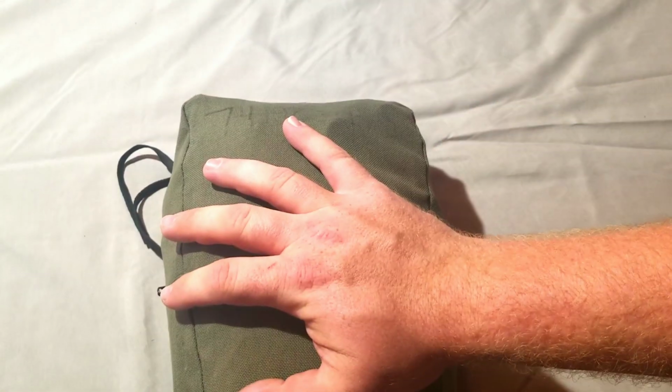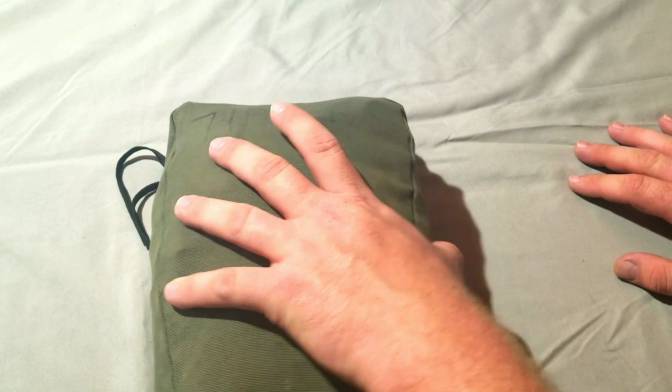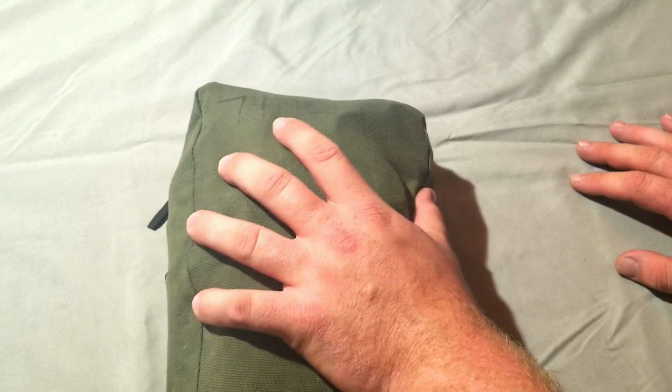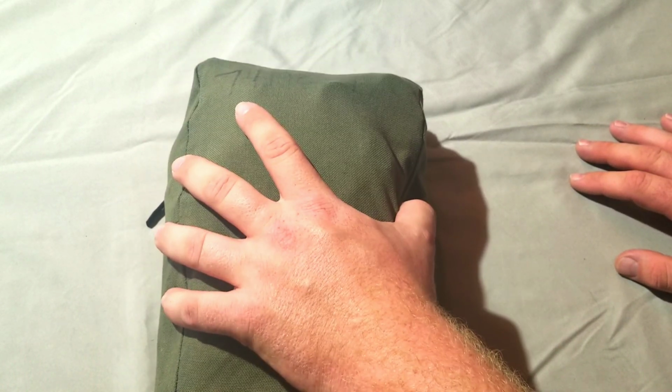You can put it on your pistol belt. You can put it on your kit, your loadout. You can throw it in any vehicle. You can put it on a 4-wheeler. You can put it anywhere. And then you throw this inside of a weatherproof bag, and it's 100% weatherproof, but everything's pretty much individually wrapped anyway, so it should be good to go, except for a couple of different things. But yeah, so everything fits back in there.